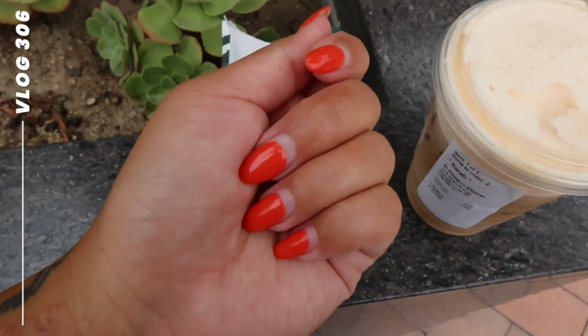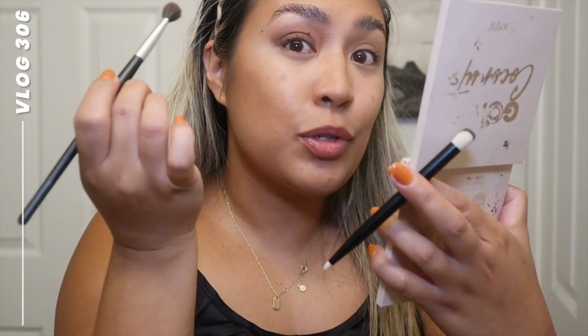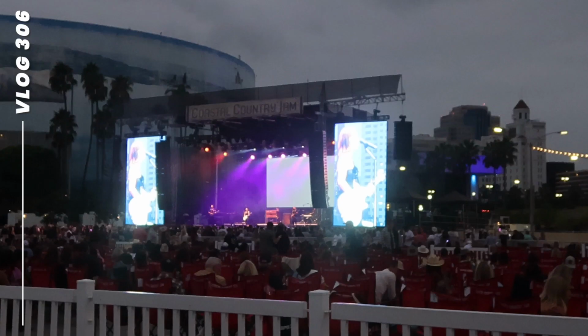And then one last look at the nails. So I am truly torn between the two. And of course, can't forget the wristbands too. And that blends out so nicely. It's so creamy.